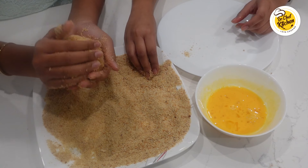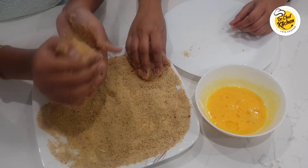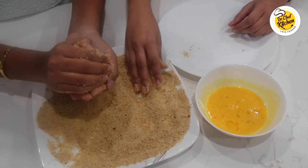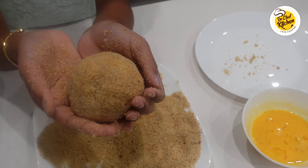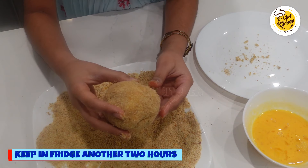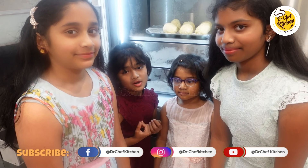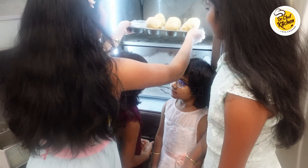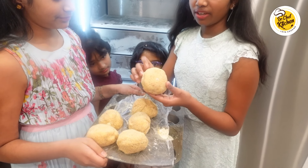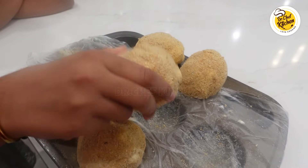Put the breadcrumbs on and take your time — make sure they are coated all around. After completing this, freeze in the freezer for another two hours. Here are the yummy balls in the freezer. Make sure that they are very hard. The ice cream balls are ready to be fried — wow, they look like Tirupati laddoos!